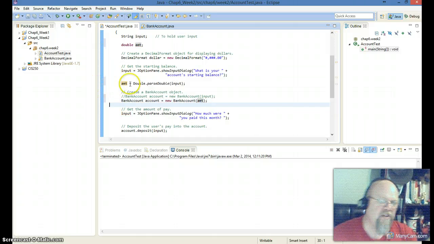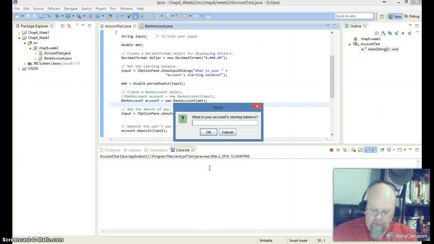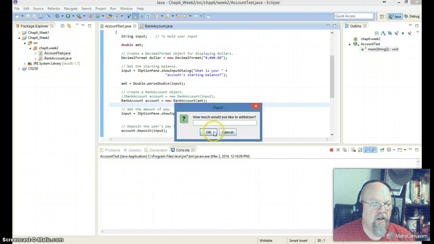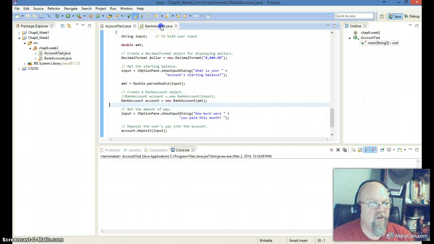So now I want you to take a look. See this line I commented out? It's got input. That's a string. This is a double. Two different signatures. So again, what's going to happen here? Well, when I run this, I'm going to type in a value.